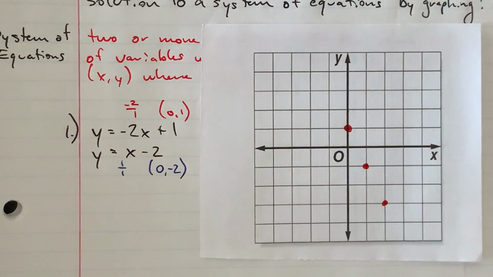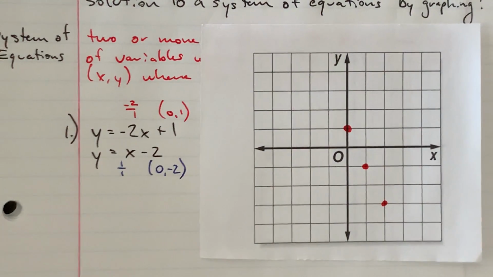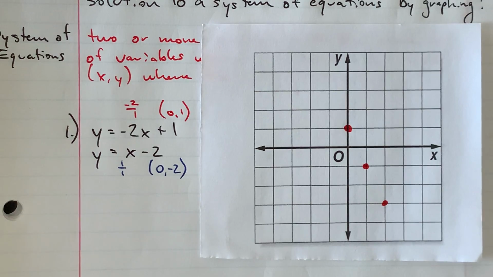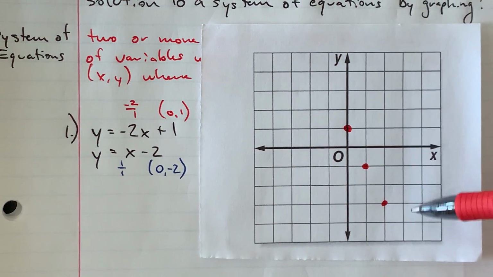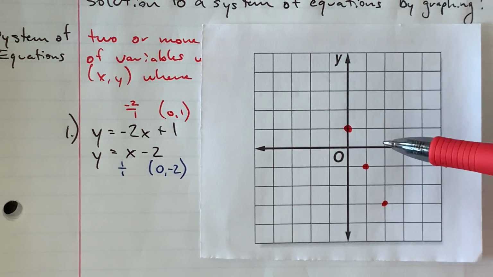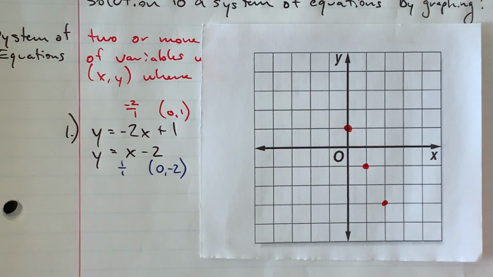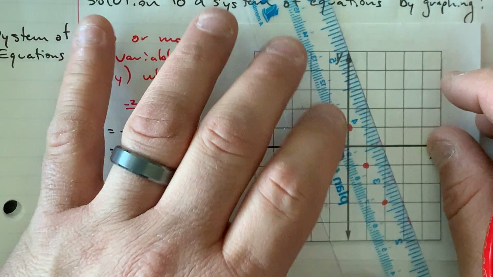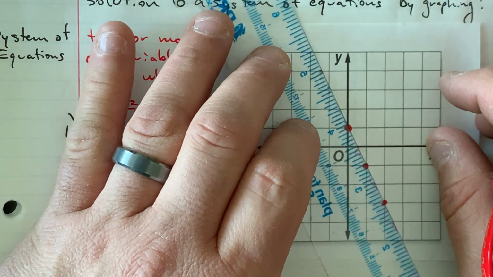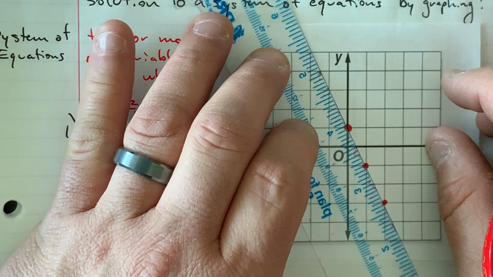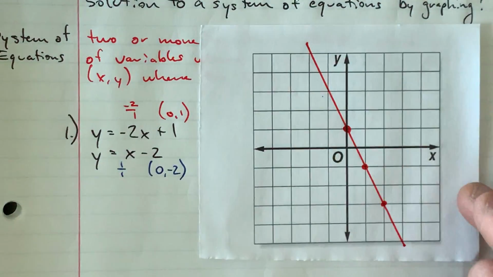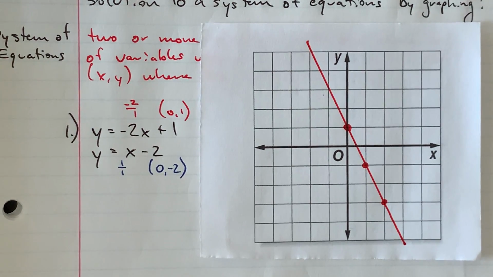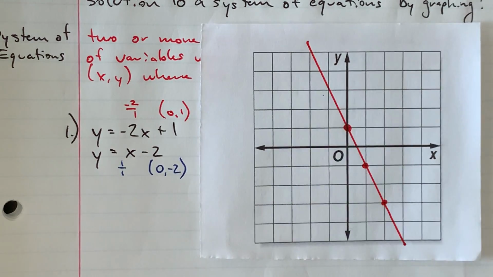Now, we defined a solution to a system as the spot where the two lines intersect. Now, I have these three dots. The line may intersect right here, or it might intersect somewhere else. So I'm going to draw a line that is going to cover the entire graph that I'm given, just in case the line intersects up here, so I have a spot where I can figure that out.